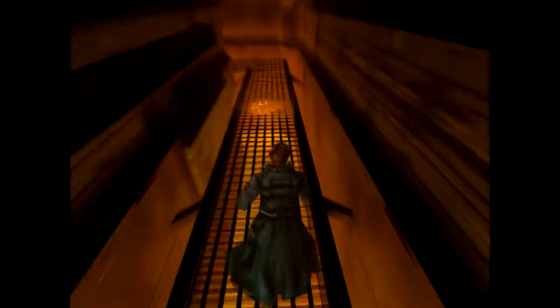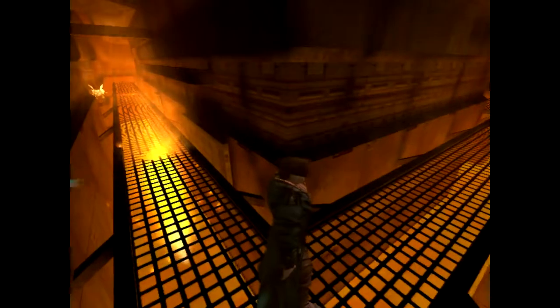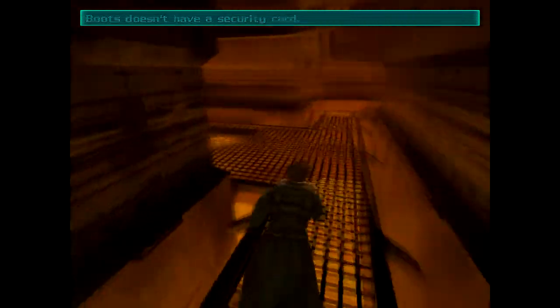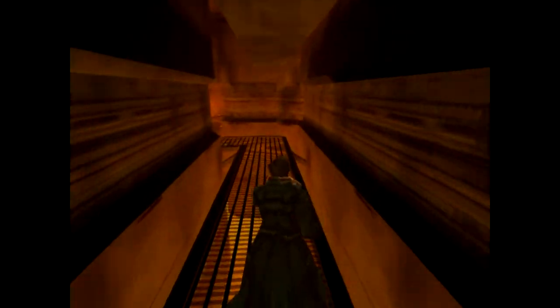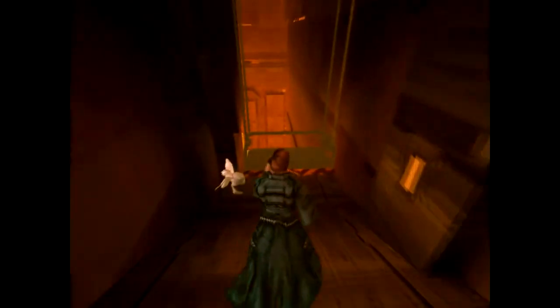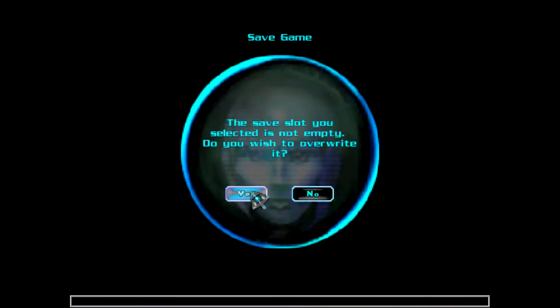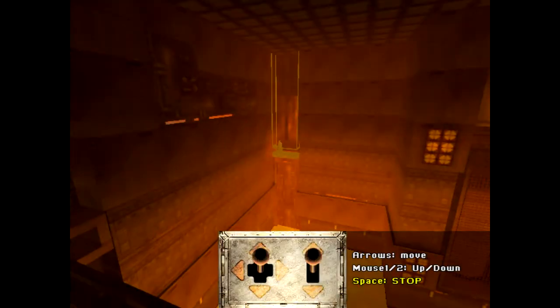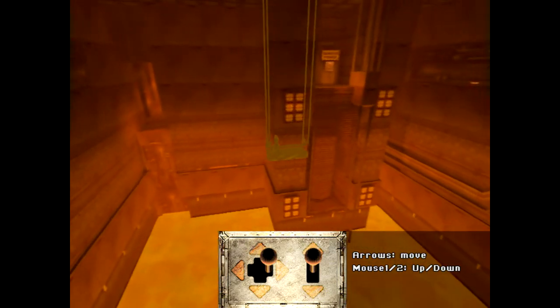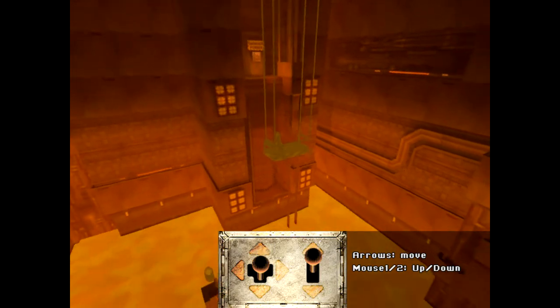Jeez, when you put it that way, Fatima. Yes, you can take environmental damage here. But I just did because of stupid timing. Need a security card. Well, fine. Be that way. I don't love you anymore. What's through here? Huh. I can't say I'm optimistic about this. What's over here? Nothing really, okay.